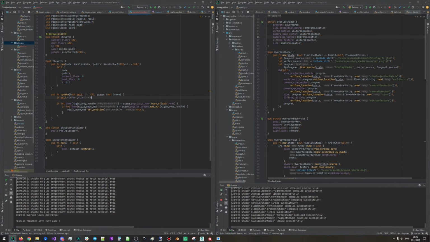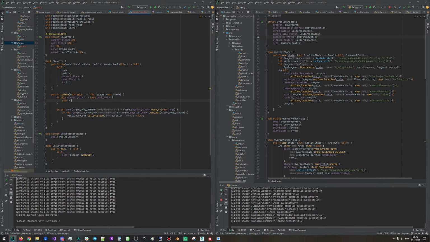Okay. And then here we will do this. If current floor does not equal destination floor, we will increase the k by delta time. What that means is that when we write something multiplied by delta time, we want to change this thing by this value per second, because delta time is a very small value.